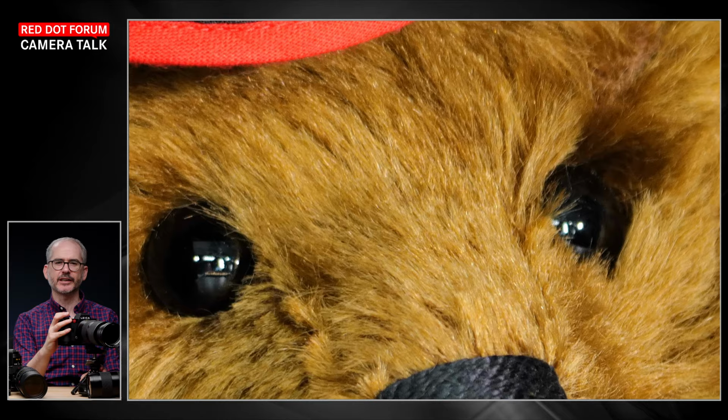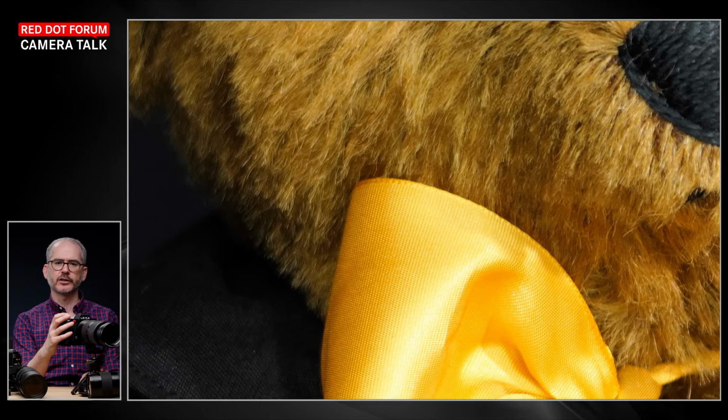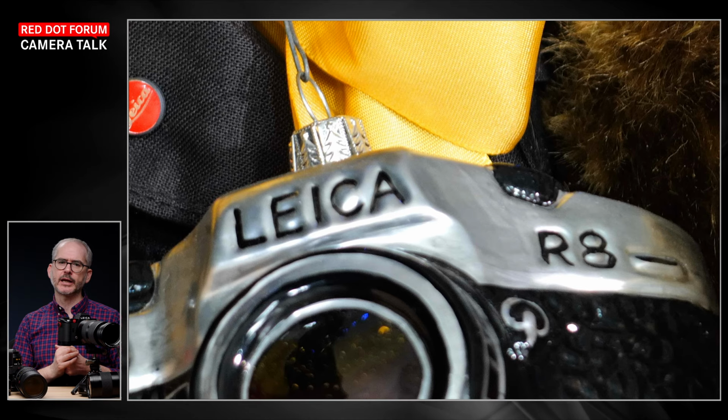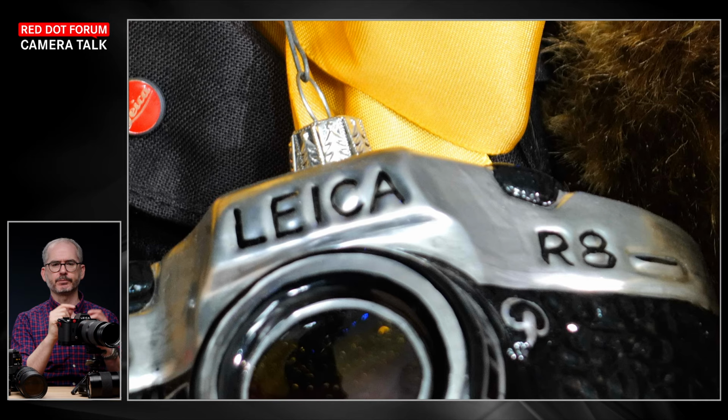We can see all the stitching and texture in the hat, obviously all the fur detail and the texture in the ribbon. I mean, the result is really, really excellent. And again, no chromatic aberration showing anywhere on this reflective ornament, not on the top part where the camera connects to the hook, nothing.